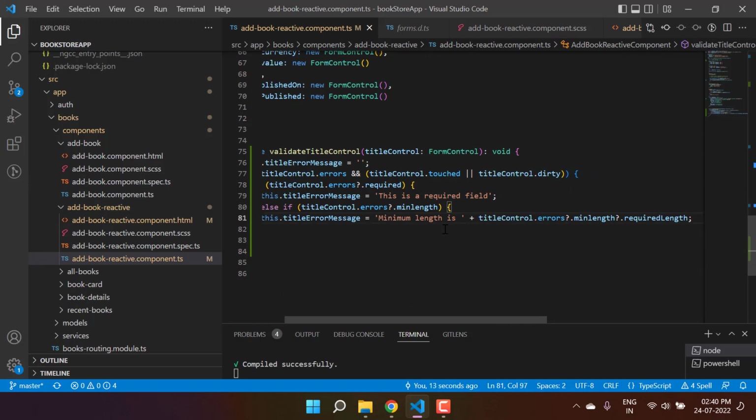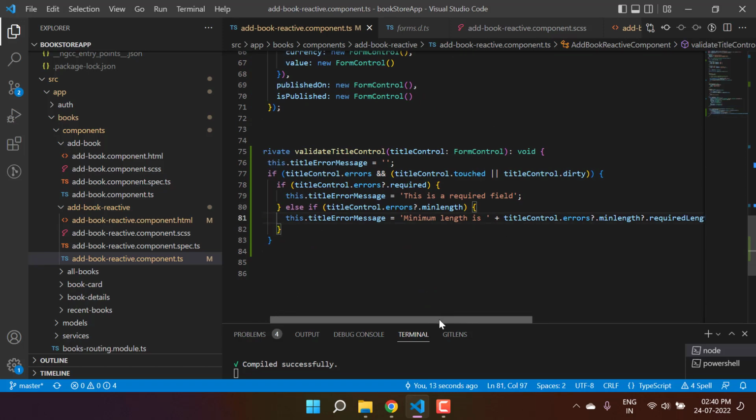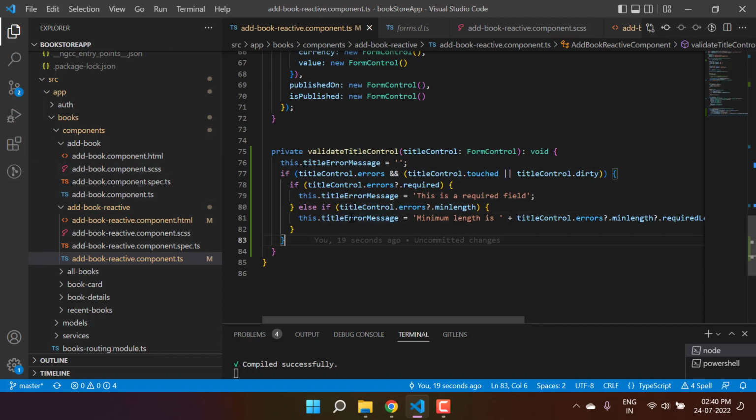So you can implement your own logic over here to get or update the validation messages. Even you can get these messages from a specific API or from a file that you can write in your Angular application. This is how you can set the different validation messages for a control from your component TS file, and you can do the same approach for all of them.